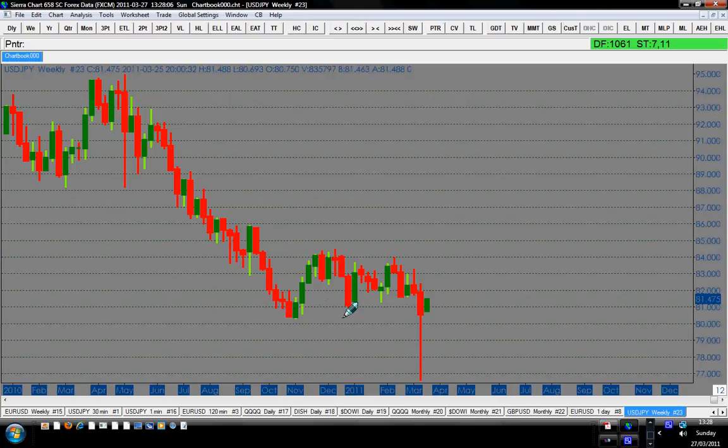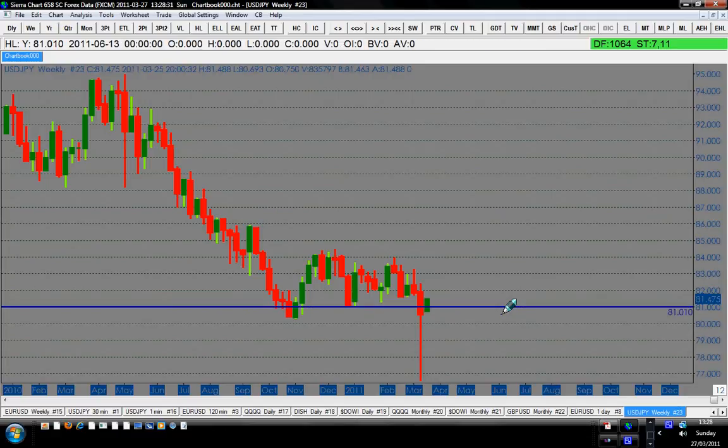Okay. You see, we have a kind of double bottom pattern in formation here. It's not yet completed, because for the double bottom this resistance level must be broken. But if you are a conservative trader, it's perfectly okay to buy here and place your stop loss below the low of here. The point I want to make in this video, very, very important, for those of you who have been following us for some time, you know what the psychological price level is. It's the level where the bulls and the bears meet, this is the limit. I see it as a frontier level between the bulls and the bears, and it's a very hot trading zone.